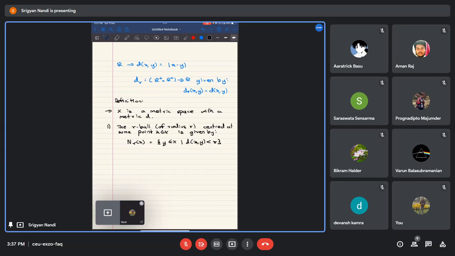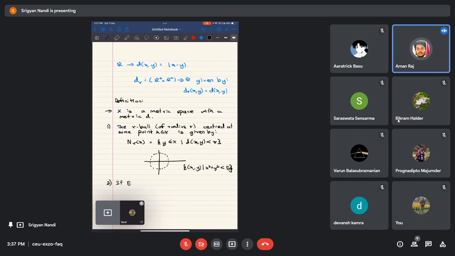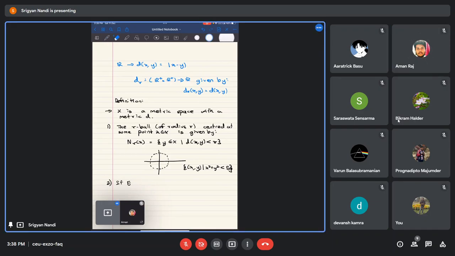So this is again analogous to an open ball in R^n, because an open ball in R^n is nothing but a special case of an r ball. So if we take R^2 and we ask what is the 5 ball around (0, 0), that is nothing but the open circle around (0, 0) of radius 5. So it's basically the set (x, y) such that the square root of x squared plus y squared is less than 5. Oh, my bad, so we'll do a square root here. Yes, thank you. So it's a very special case of the notion of an r ball.